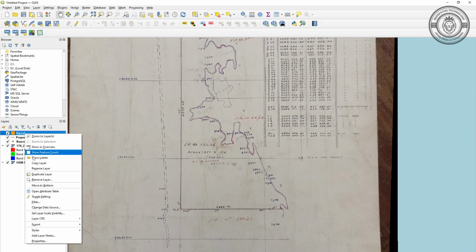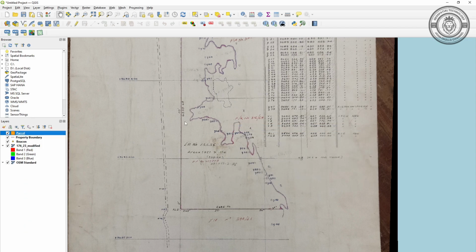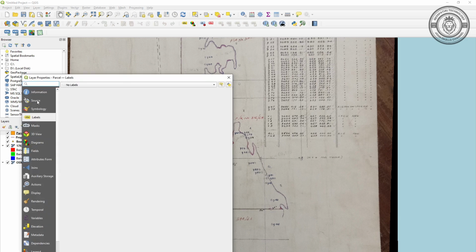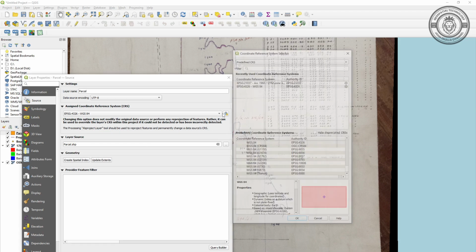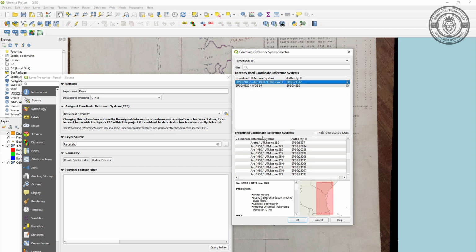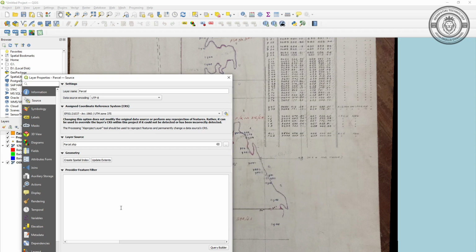Yes, like that. So if I go back and look at properties, you can see that under source, let's select the correct coordinate system right here and click OK. Click apply and click OK.